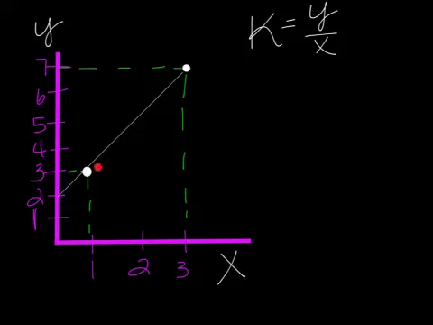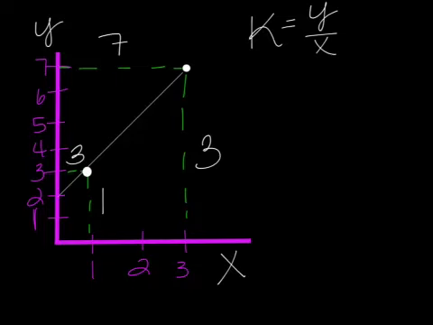Now I'm still going to do the same thing. I'm going to go to my point. In this case, I'm going to start with this one, and I'm going to go over to my y values and down to my x values, and fill those in. So my y value for this one is 3 because it's pointing at the 3, and my x value is 1 because it points at the 1. Then I'm going to go up to my next dot. It points to my 7, so my y value is 7, and my x value is 3.